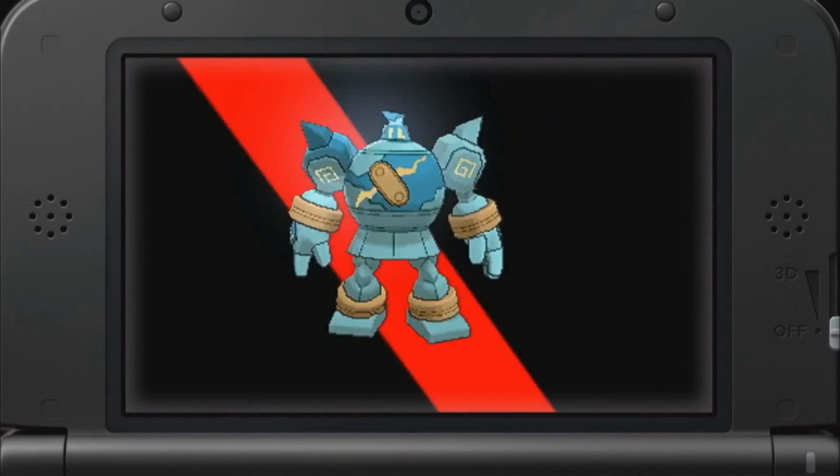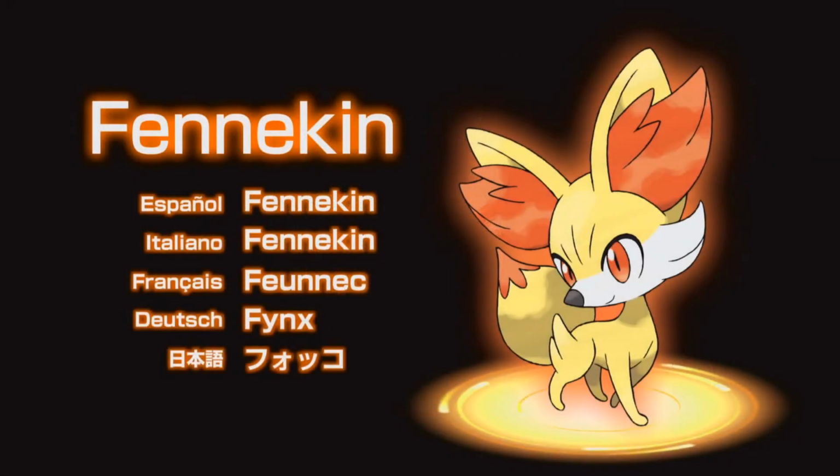We're on to Fennekin now. So here we have Fennekin. Its names in different languages there. Fennekin is a nice design. I think it's based on a Fennec fox, from deserts I think they live in.